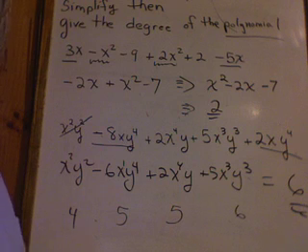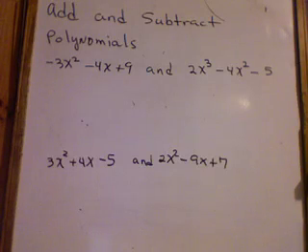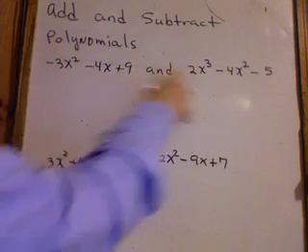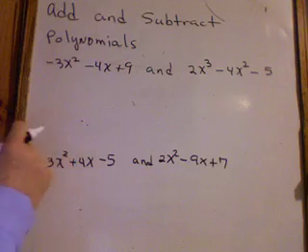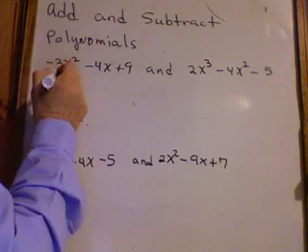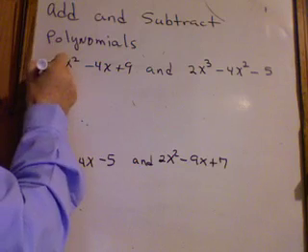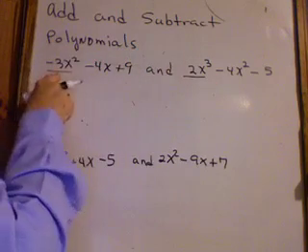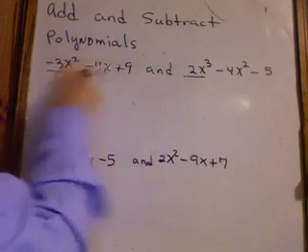Good luck. Okay, this next section is on add and subtract of polynomials. So, I have one polynomial that has 3 parts and another one with 3 parts. When the directions say add, I add the like terms. So I take this term and add them. Negative 3, whoops, that's the wrong one.